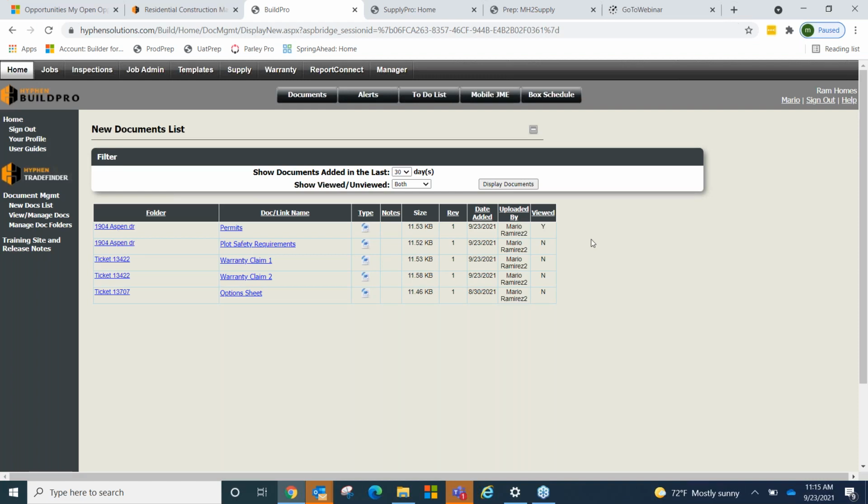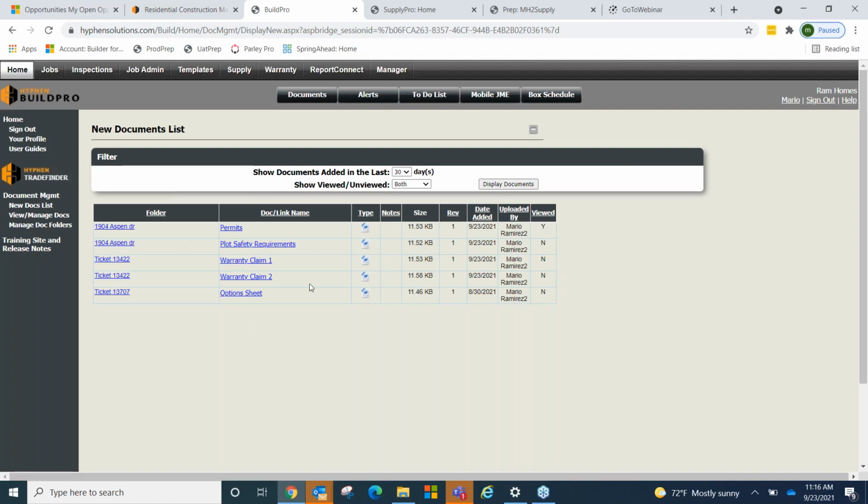A really cool piece of this is the ability to track whether or not a document has been accessed. A lot of the times for your BuildPro admins or your more administrator roles in the office, when you upload documents, you want to make sure that your site supervisors or your trades have actually viewed the document. The last thing you want to do is call a trade to ask them a question about a document that you loaded and they haven't even seen it. So you actually are able to see here from this page whether or not the document's been accessed. Just kind of a nice little audit trail. But we'll see where you can see that a little bit later on as well.